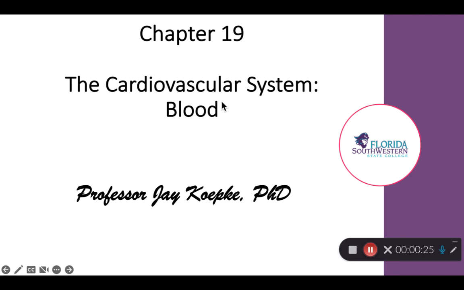This chapter is going to challenge you as far as getting to the details. The major concepts are pretty straightforward in that blood is a connective tissue that transports things within the bloodstream. But what do those things do in the bloodstream? Are they functioning in the bloodstream, or are they just in the blood in order to get to where they need to go?